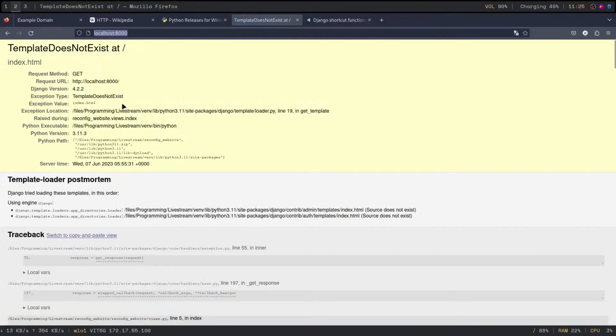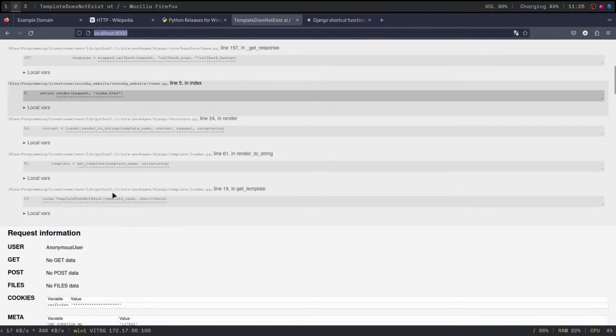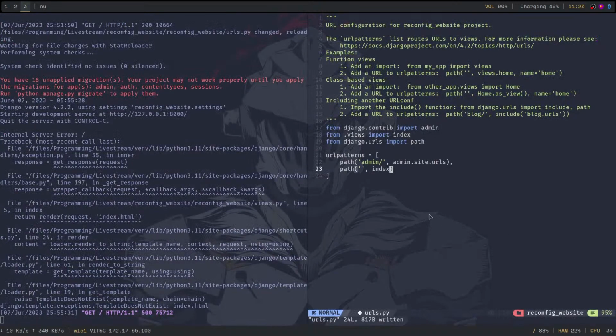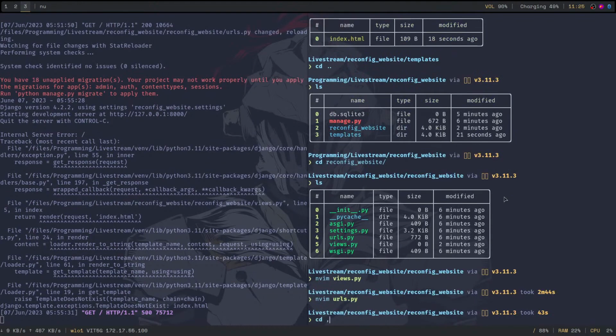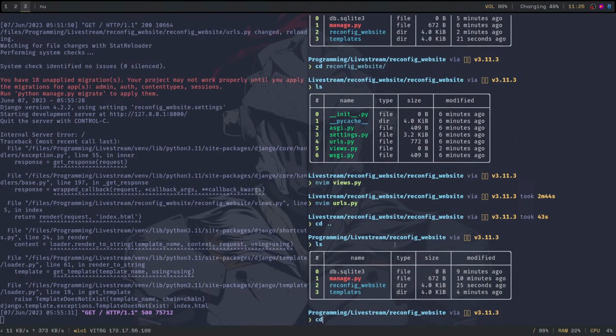Wait, maybe, did I name it wrongly? Well, we have hit our first problem already. Oh, right. Sorry, I should move templates. Is it at the same level? Yeah, I should move templates into reconfig, sorry.